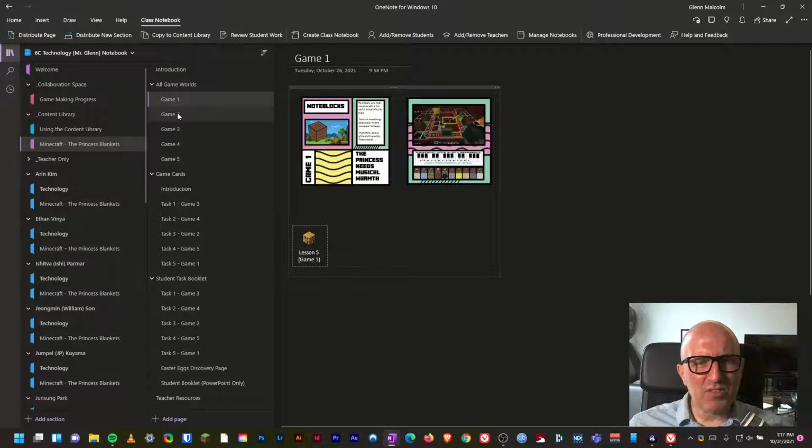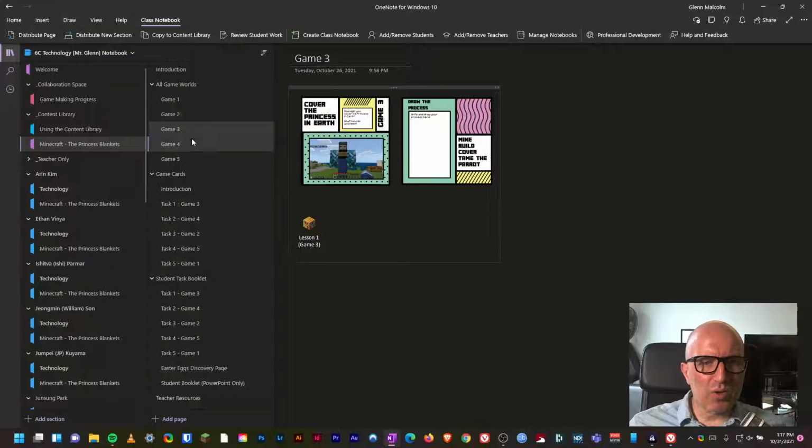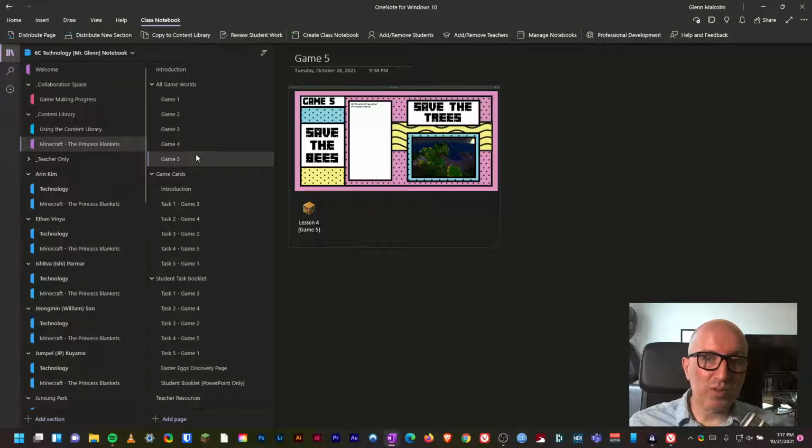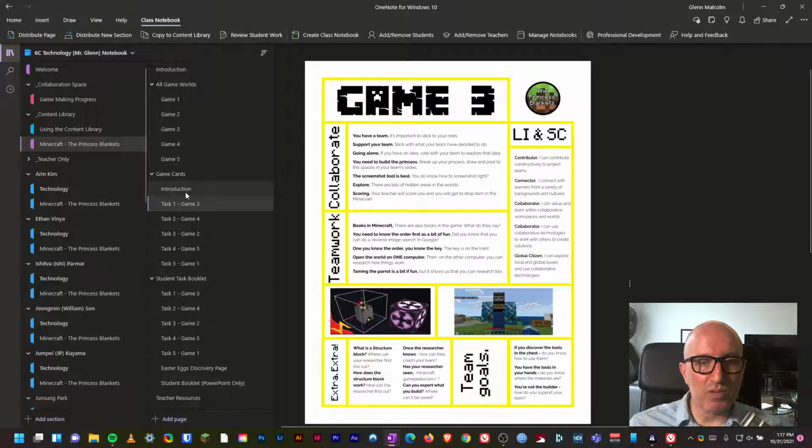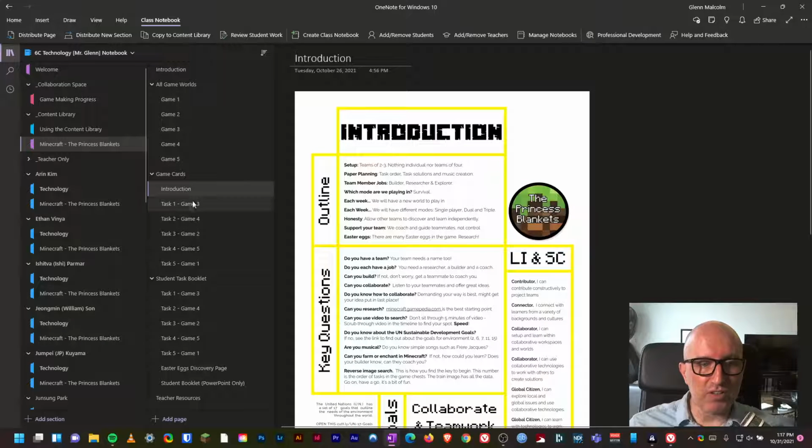iPads might behave slightly differently, but they need to go and download it and bring it into their application. So each world is here. There's going to be a separate introduction for kids. All the game cards are here, so we've done the introduction so far. We'll repeat the introduction in a second.